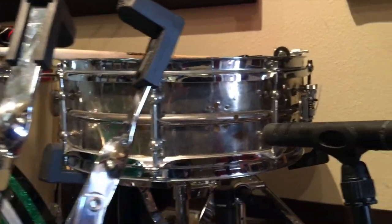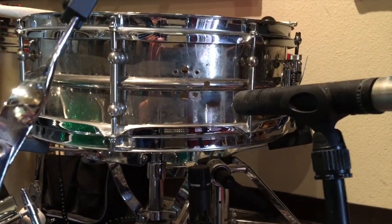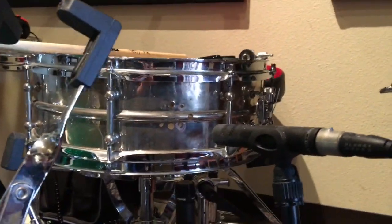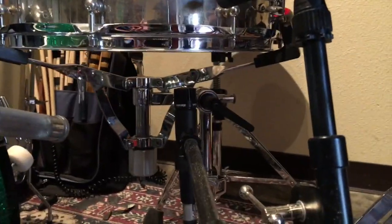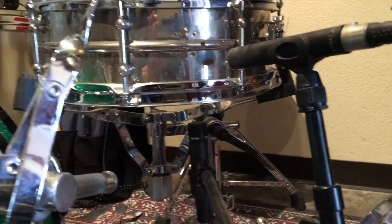Again, I explain in depth about why I mic the shell as opposed to the top of the head in a different section coming up here. And of course there's the 57 on the bottom snare there, which was definitely integral to this.